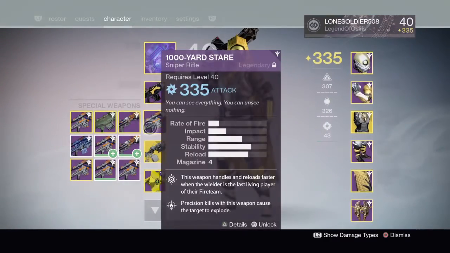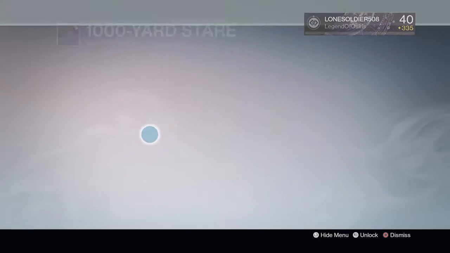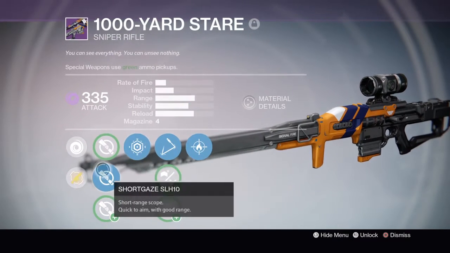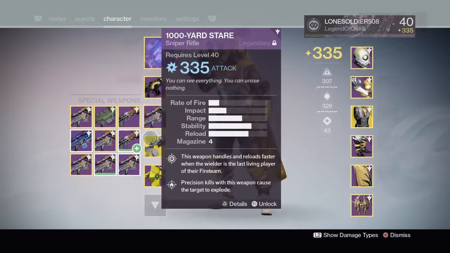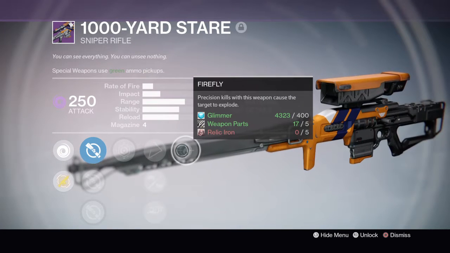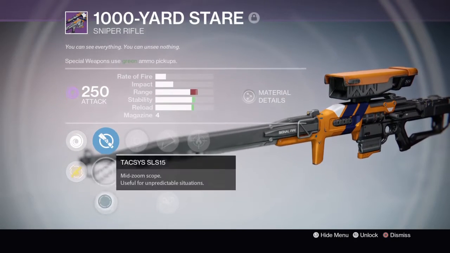This is the one I mainly use for my Hunter. I'm mostly always Titan. I showed you guys that one. This is my Warlock's one. It's Void this time. Firefly, skip rounds, last resort, short gaze. It's almost the same as my Hunter sniper. And this is just one of them I have sitting in my vault. Has Firefly on it, skip rounds. You notice a majority of them are pretty much the same.